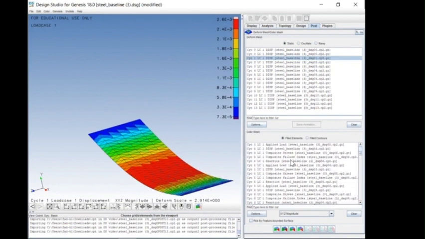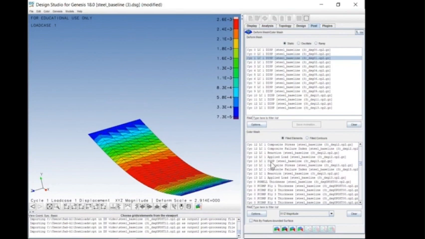And then if we scroll down to design cycle 13, displacement 1.9 millimeters. Remember, that was our constraint. That's what we asked Design Studio to meet, 1.9 millimeters. So our stiffness for our optimized composite structure is now the same as our baseline steel. Remember, our baseline steel had 500 newtons on it and had a displacement of 1.9 mil. My optimized composite structure also has 500 newtons on it and also has a displacement of 1.9 millimeters.